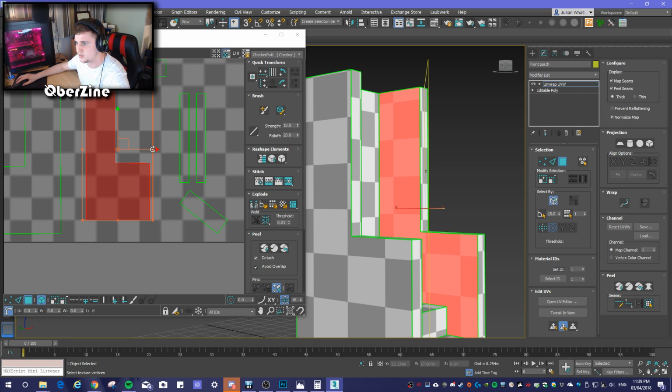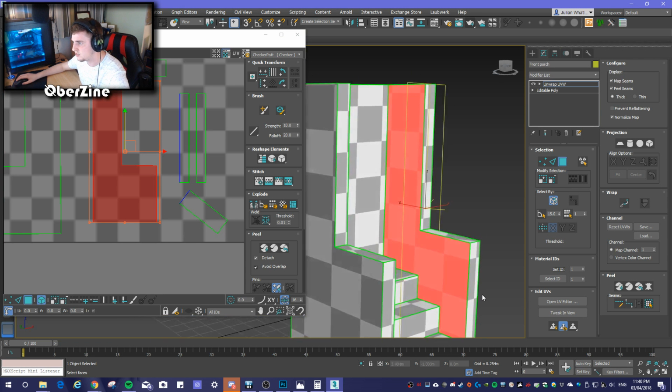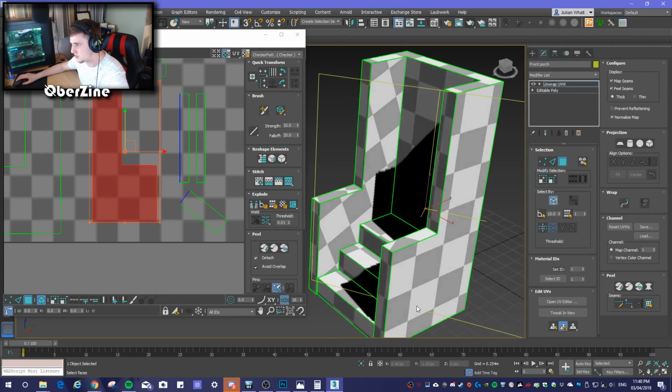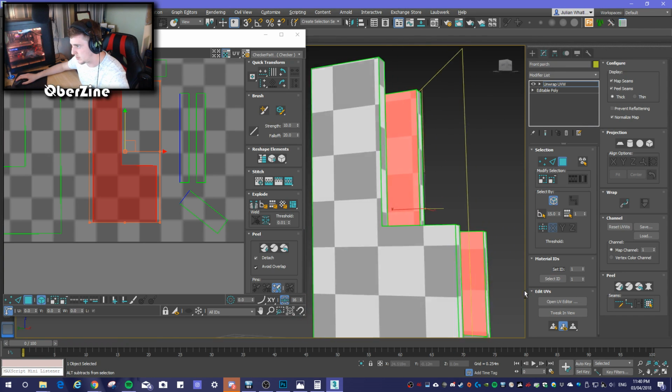Freehand. Don't want to do freehand again. Wait, why is it saying to rotate? Why are you rotating? Mad. Okay. That's kind of aligned. I don't know what's going on with this top bit. I need to sort that top bit out, but that's probably the best I'm going to be able to do there.